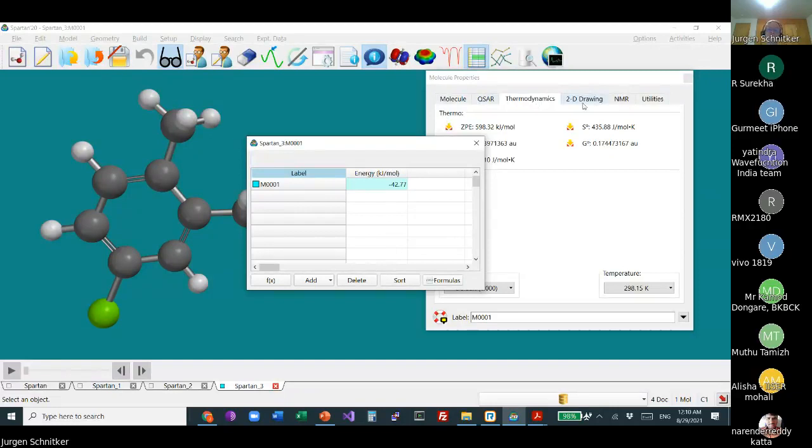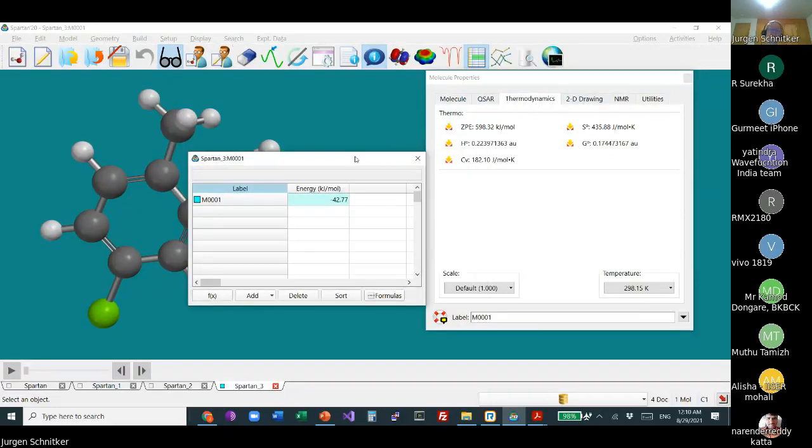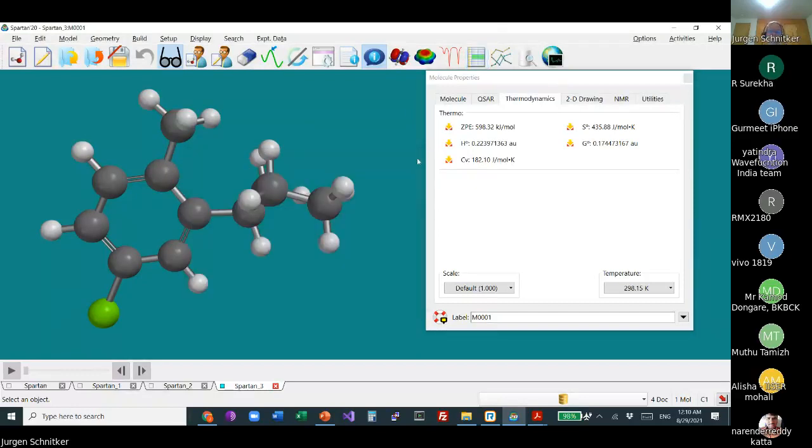Then there are tools, actually, even a reaction dialog where you define products and then reactants, and it will calculate. You have to balance the equation. It will calculate even reaction energy and things like that. So that's all natural for the program. If you want to use the fancier tools that are available, then once in a while you may have to look at the manual. Okay, so this is thermodynamics.